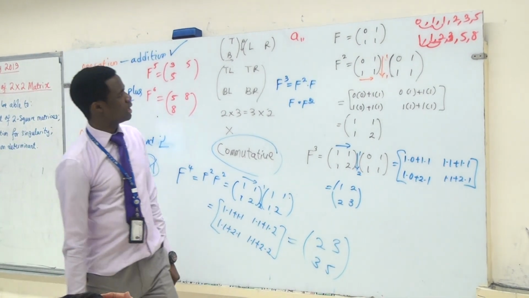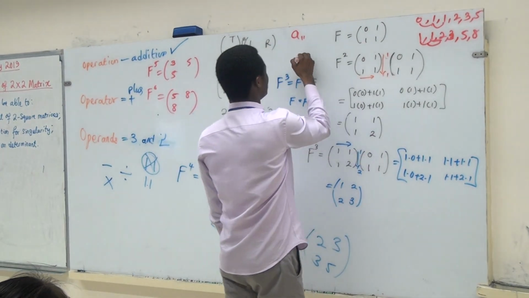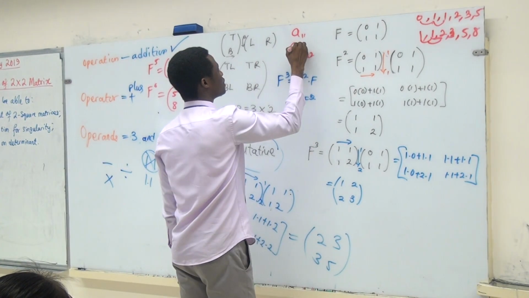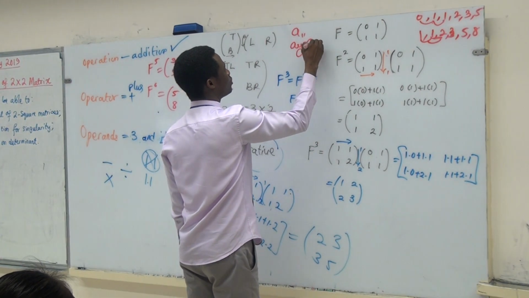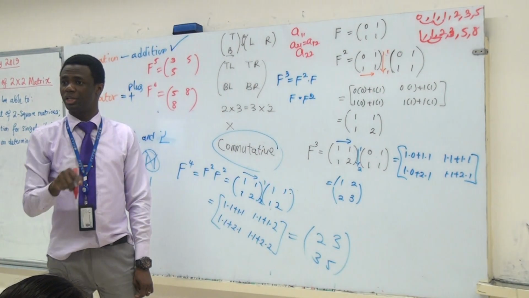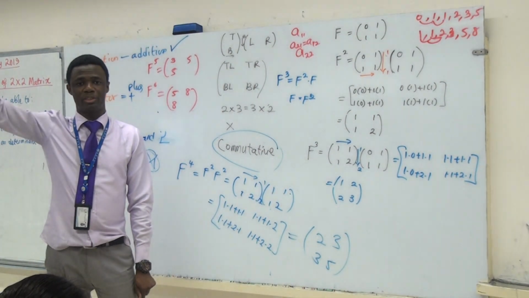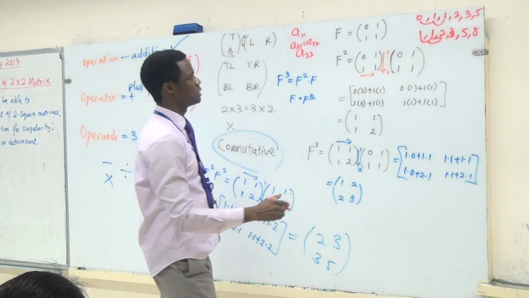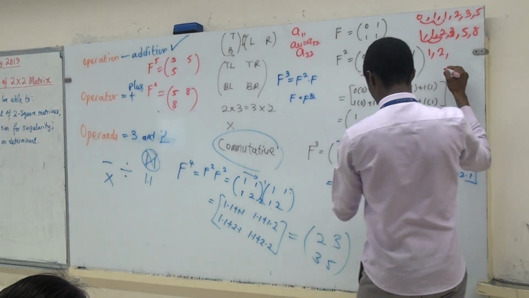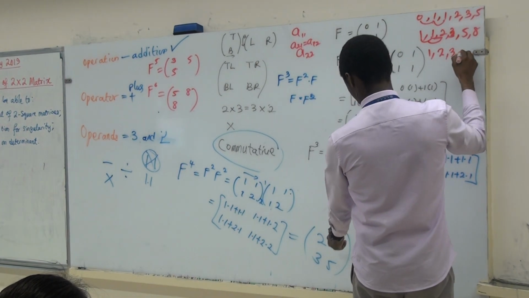Okay? So let's see the last entry. That is entry A22. The one we just completed is A21 and A12. Do you agree? Do you remember what I mean by entry AIJ? Yeah. Does anybody remember entry AIJ? Yeah. Good. Okay, so the last one we have 1, then 2, then 3, 5.